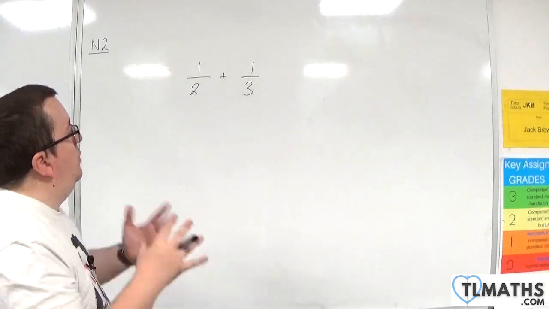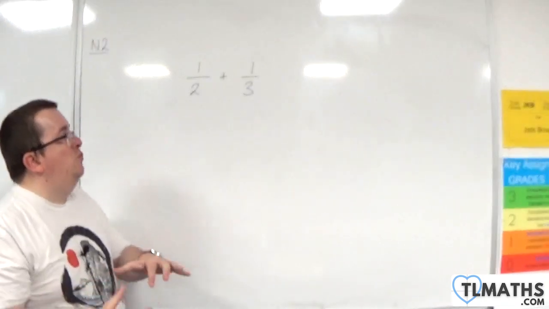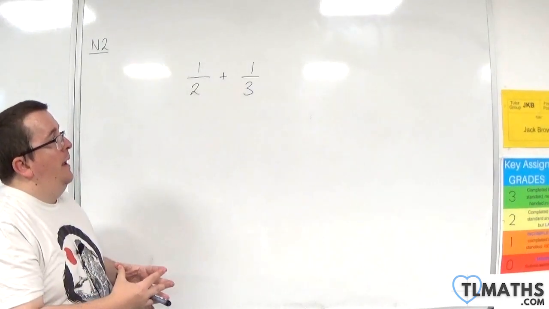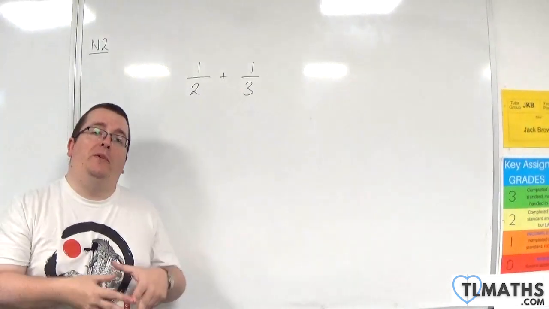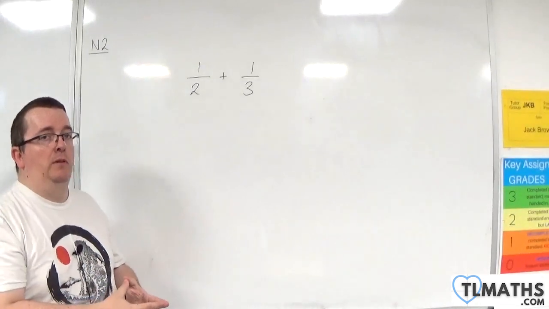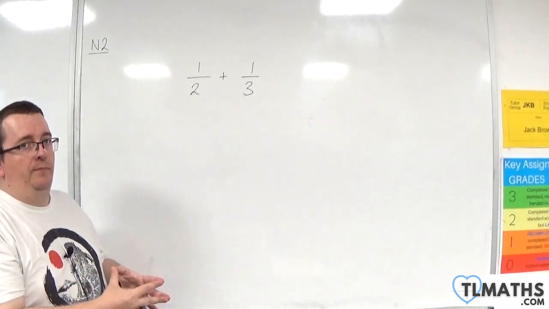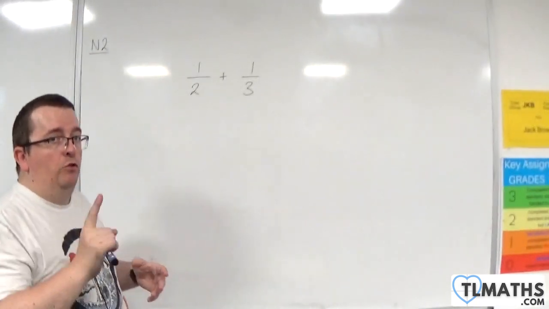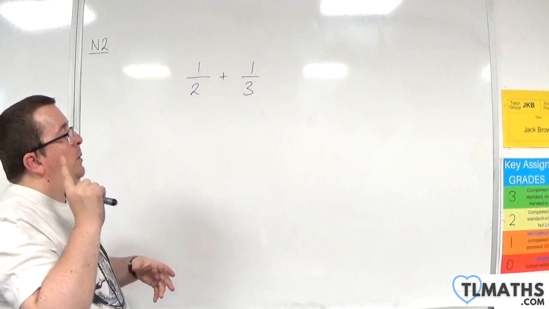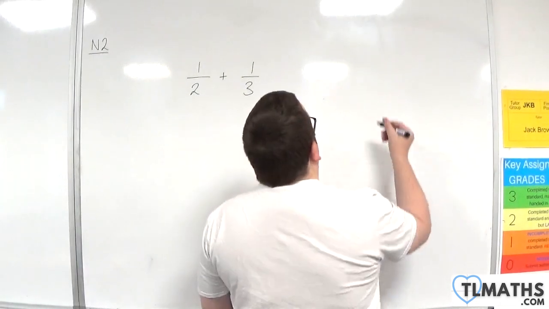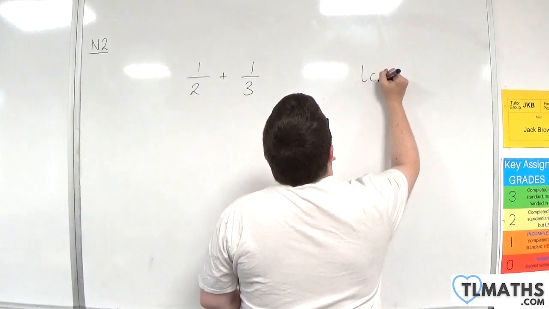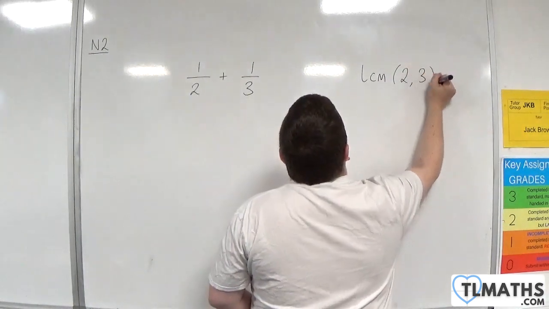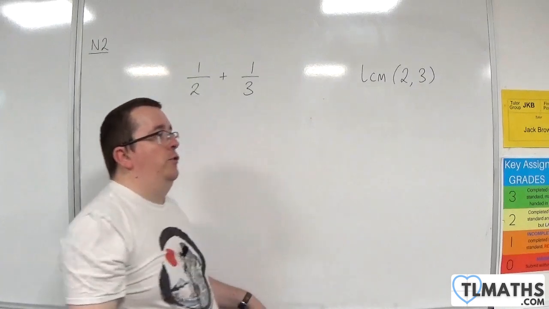The trick is figuring out what should that denominator be. The way to do it is to find what's referred to as the least common multiple of the denominators. This is one way of doing it. I will show another way in a moment. So we find the lowest common multiple, often abbreviated to LCM, which you may have seen before. So the LCM, the lowest common multiple of 2 and 3.